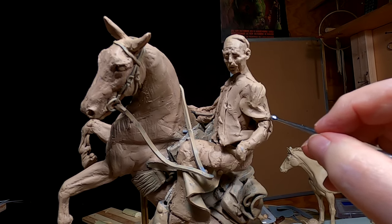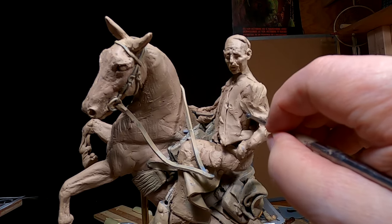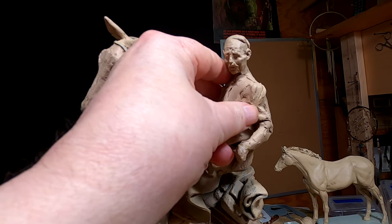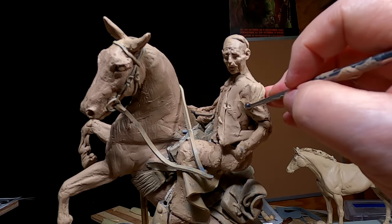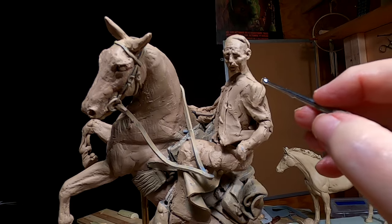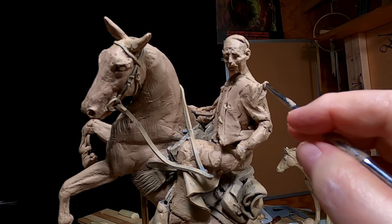Now, I haven't got a model in front of me, so I have to sort of figure out what the wrinkles will be like in the shirt. I had somebody ask me the other day if I had a video on doing wrinkles, and I don't. It's something that changes with everything that you create. Material and stuff like that.